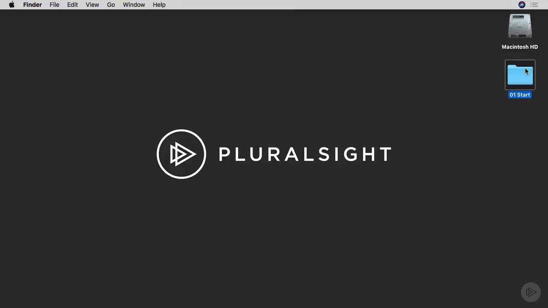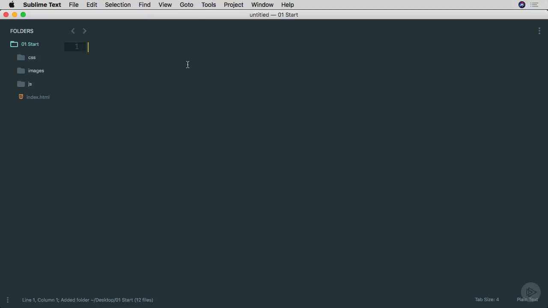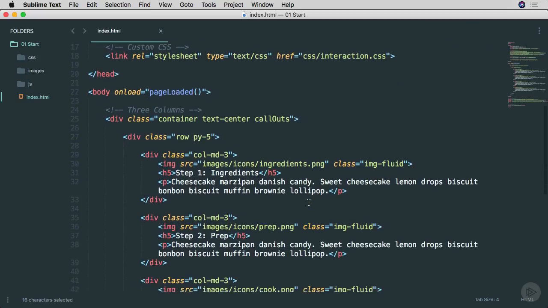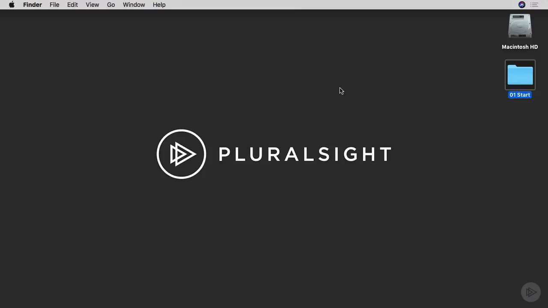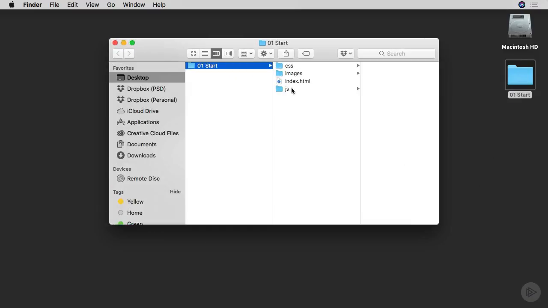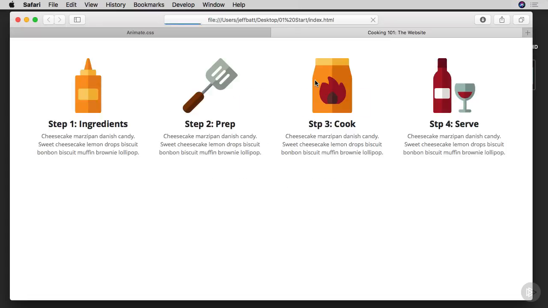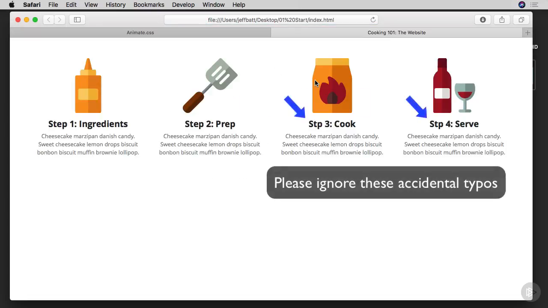We have our 01 start project file that already has our attachment on there. So I'm going to go ahead and open this up inside of Sublime Text. You can see that I have my Animate CSS already attached, so that means I'm ready to go. I'm also going to open this preview up here. So let's go ahead and hide Sublime. I'm going to double click on this folder and then double click on the index.html file. That will pull up the project file so I can see exactly how this is going to work.